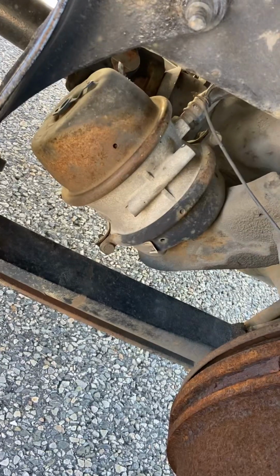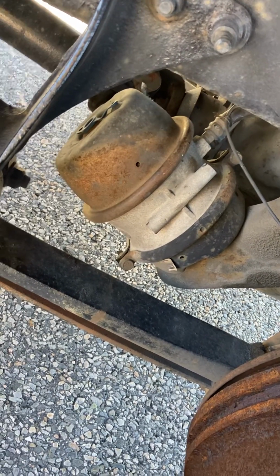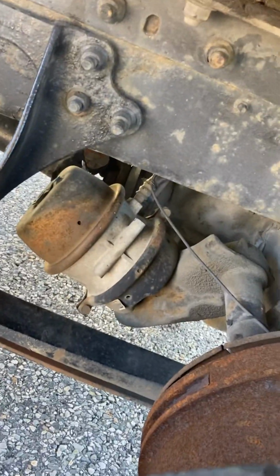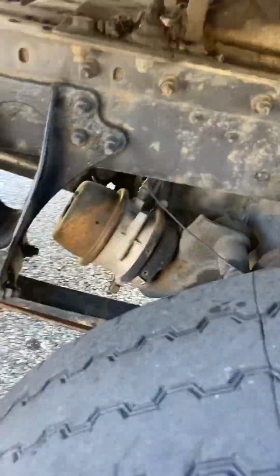Slack adjusters, if I was to check under there, no more than 1 inch of play when adjusted by hand with the vehicle chalked. And also the brakes inside the cab, air brakes released, because they're spring brakes from these wheels all the way back. That's where your emergency spring brakes come into play.